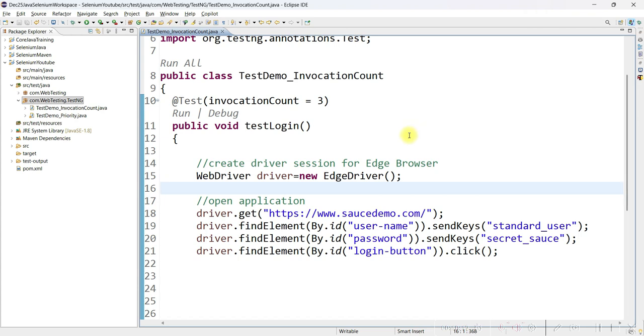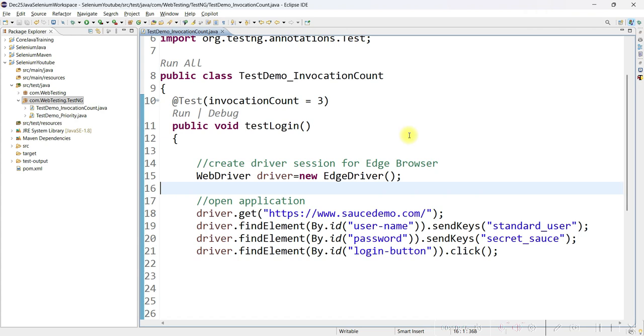Now there is another interesting point. Invocation count will help you execute the same set of actions a number of times. Instead of writing a loop, now we have a better solution: we can add an invocation count. But tomorrow my expectation may be that the same method should be invoked 3 times, but this entire execution should take a maximum of 15 seconds, not more than 15 seconds.